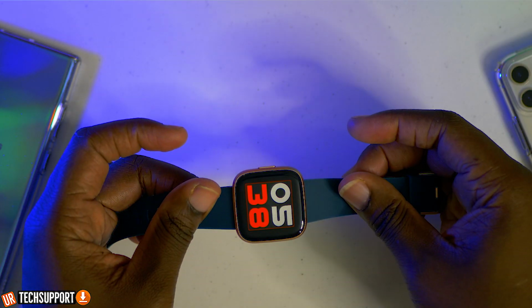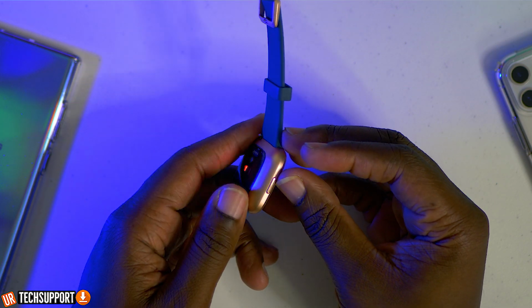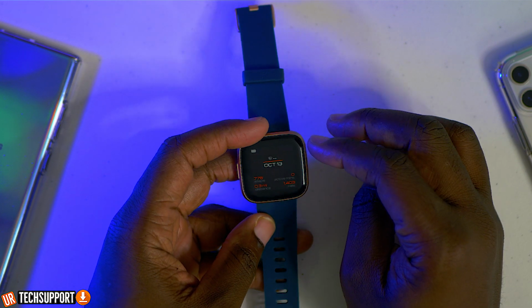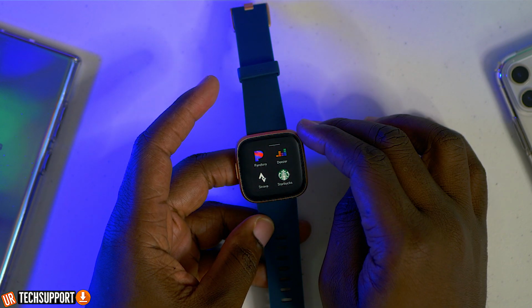If you're a fitness nut, if you're somebody who loves being in that gym life, you love tracking your exercises, you love your watch telling you you're not moving enough, get up and move a little bit, then this watch is definitely a good recommendation for you. For something that's a little bit more feature packed, maybe it doesn't have all those advanced features that the Apple Watch does or the Samsung Watch does, but it falls in that middle ground in a lower price range. So I would definitely recommend it to someone who's not looking to spend so much money on a fitness band, but wants a fitness band that's a little bit more upgraded than the regular fitness bands that just track your movement. This does do a little bit more, and if you have a compatible phone, it does a lot more for a good price. So this one is a recommend.